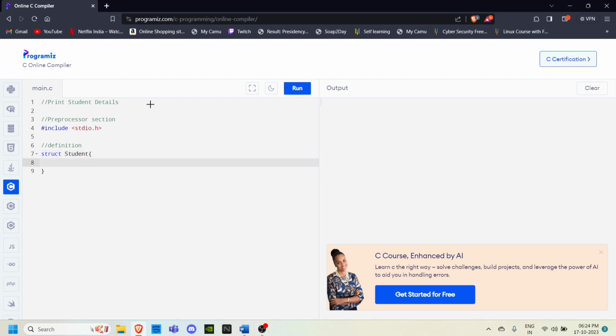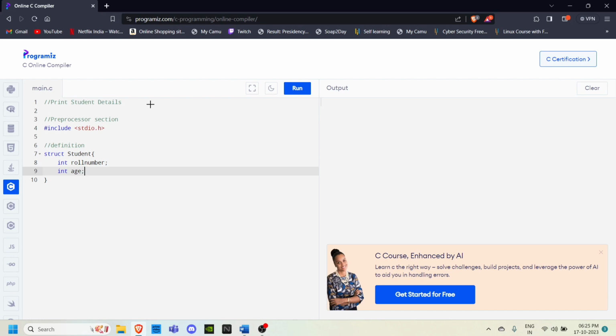And here I'm going to use integer as a data type, and I'm going to ask for the roll number. And then again, I'm going to use int, and I'm going to ask for their age. But I can use float or string, that is char, here. But as it's a program about basic structures, I'm not going to use all those. You can just finish it off with a small program.